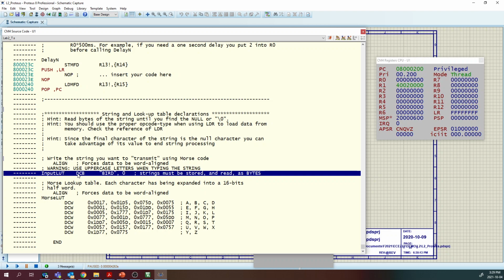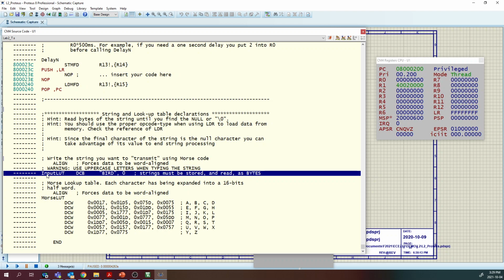What we have here is a DCB, so this is a table of characters, and if you look at it, it's just the string BIRD with a null termination. This is the equivalent of a C string, and what you're going to do is modify this string for whatever sequence you want to transmit using the Morse transmitter. I recommend you use SOS as a debugging sequence because pretty much everybody knows that one, and it's going to have a very nice clearly defined pattern that you will be able to see in the logic analyzer.